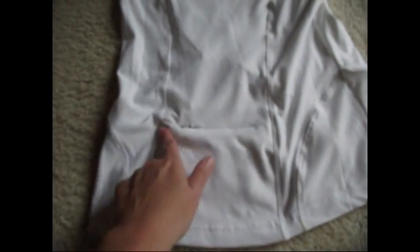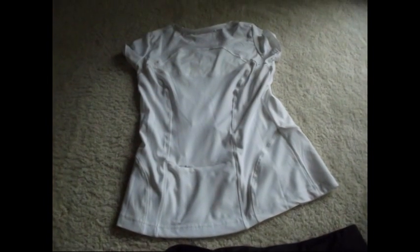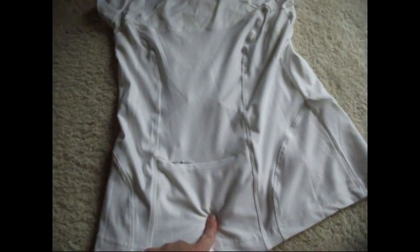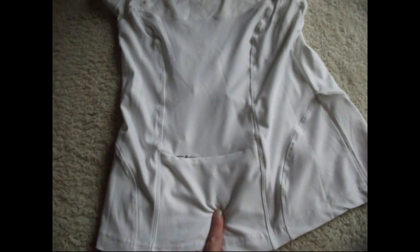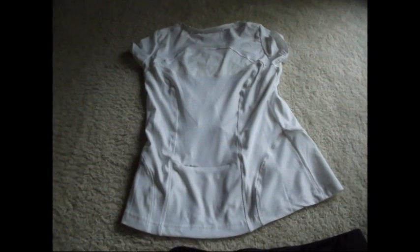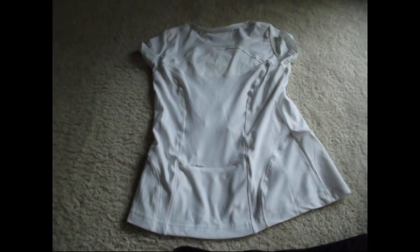But my favorite feature is this pocket. It's a zipped pocket. I think that's great — when I run a lot of 5K races I don't want to have to carry a lot of stuff. This allows me to carry my license, a credit card, maybe a couple of dollars or a key. It just keeps everything nice and close to you without getting in the way, and makes it very convenient. I really am a fan of that, and I wish more pieces had that feature.